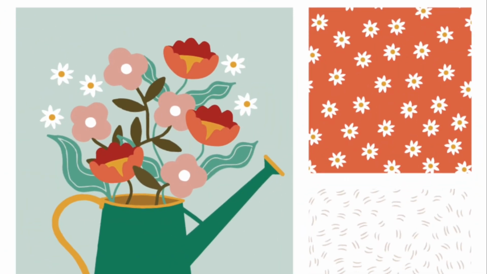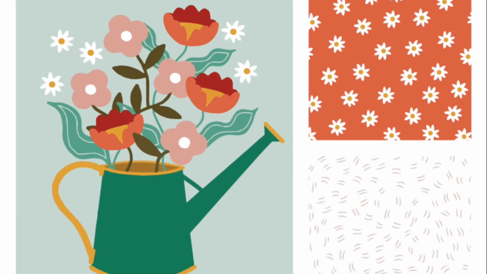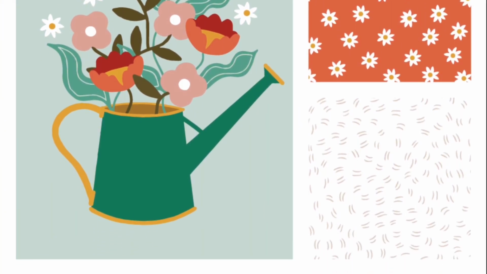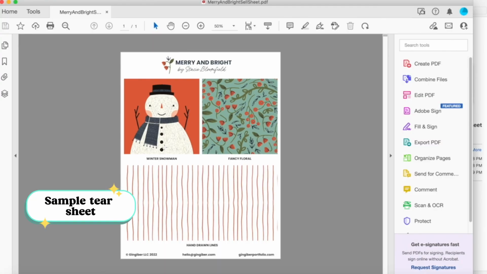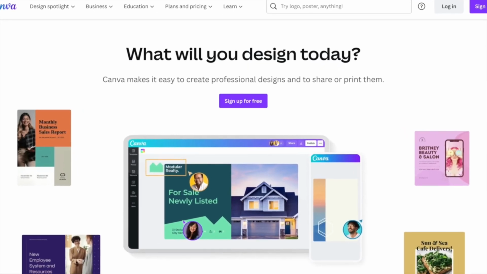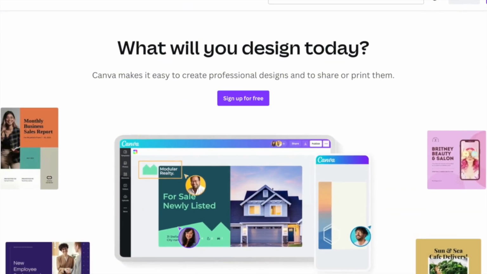Today, we're going to do our final touches for our mini art collection. Today, we're going to create a tear sheet and a logo for your collection. Now, a tear sheet is essentially a document that highlights your entire collection on one piece of paper. But today, we're going to focus on letter size and we're going to build it in Adobe Illustrator. You could also build your tear sheet in Canva if you would like, but let's get started.